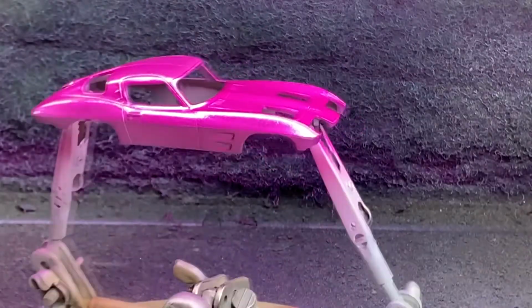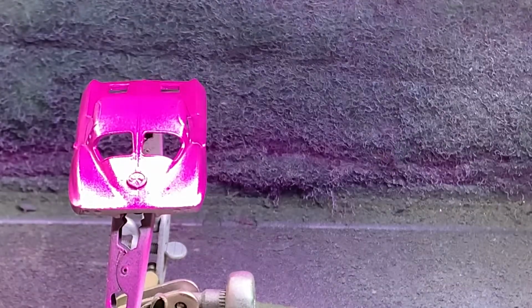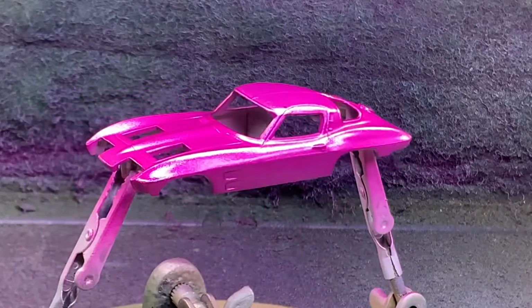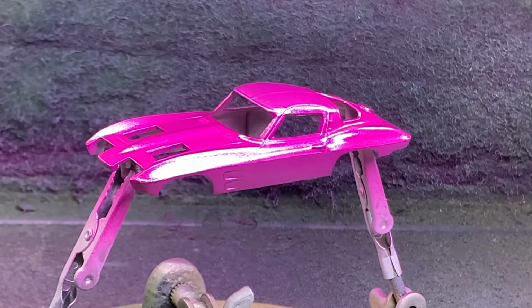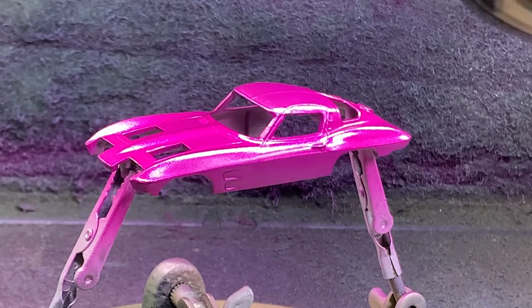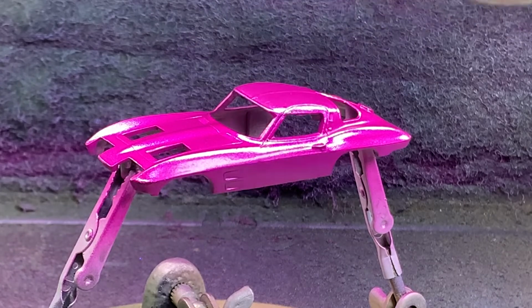There we go, coming closer to the finishing colour now. Even though it's just the wet paint, the shine on it is messing with the camera, as you can see. It's kind of difficult to strike the balance between good lighting for the camera and good lighting to see what you're doing with the paint. And sometimes you win and sometimes you don't.